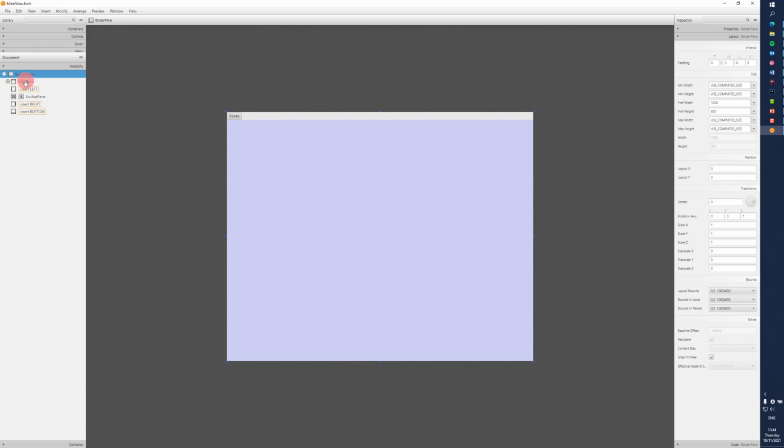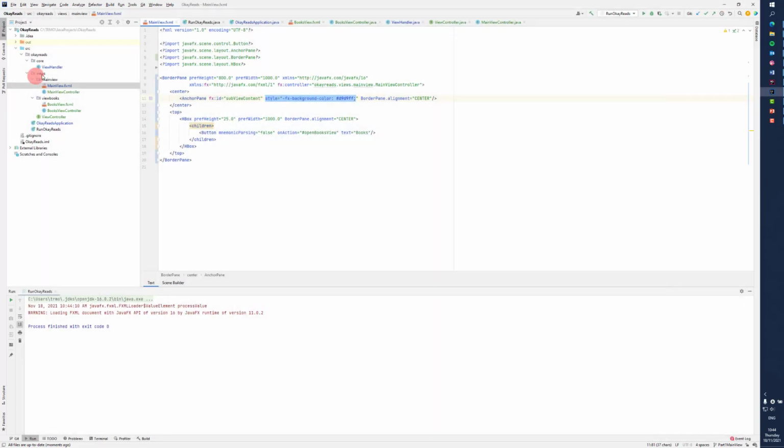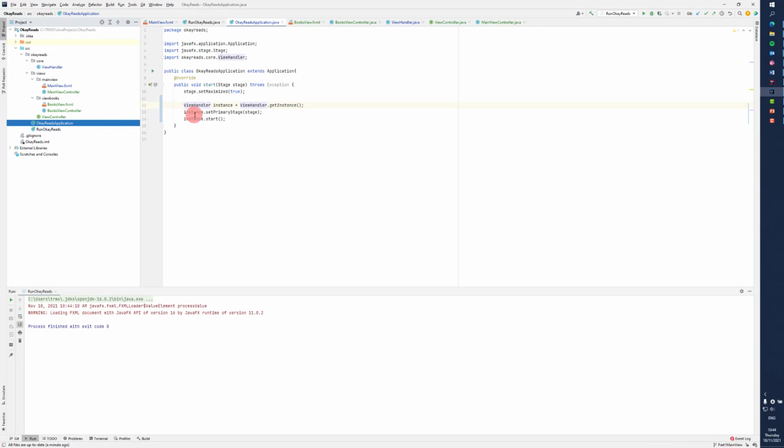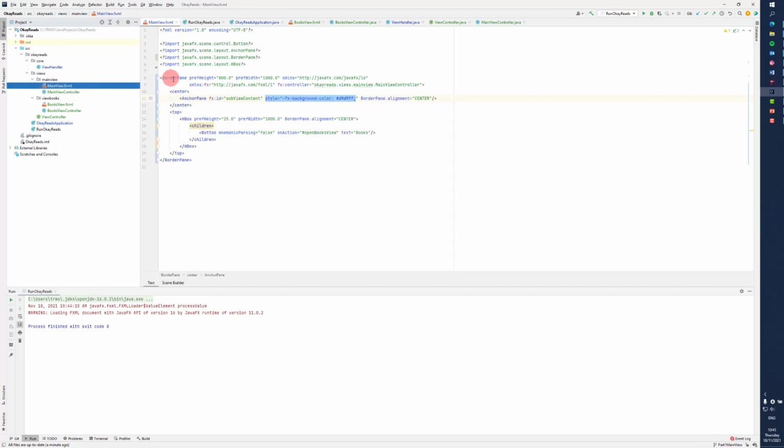So I have the top bar, that's my navigation bar, and my center, that's now an anchor pane, which is okay to work with here apparently. I have some preferred width and sizes, which is irrelevant because this is going to stretch when we open things, because in here we set the maximized on the stage, so the border pane of my main view will expand even though it has a preferred width and height apparently.